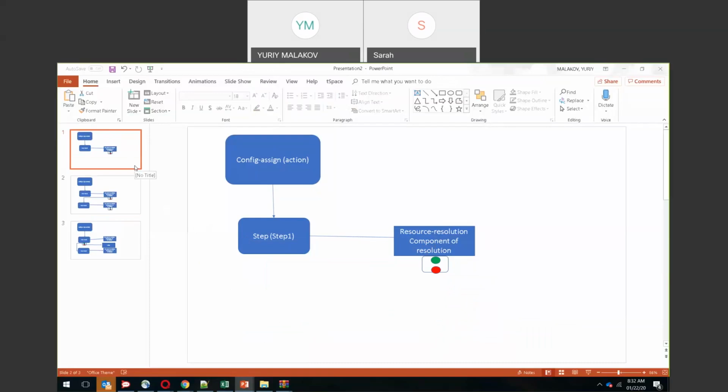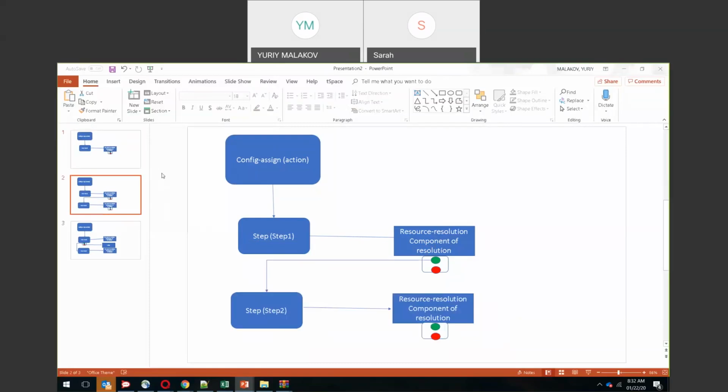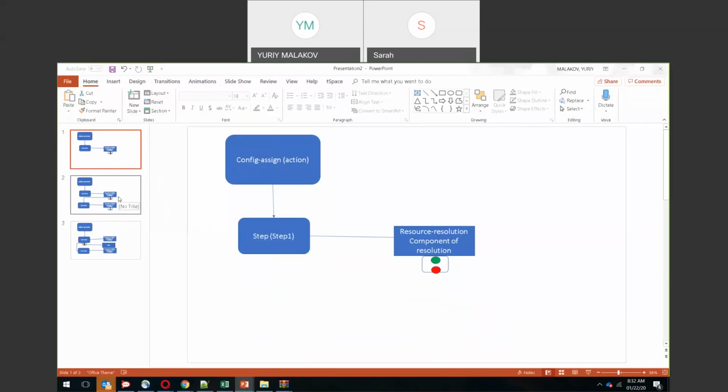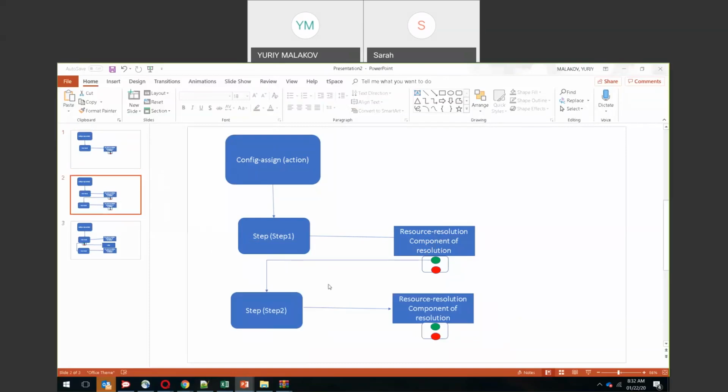So step 1 is targeting the resource resolution, and then the next step is to check whether the target was done successfully or failed. In case of success, he will go to another step, and in case of failure, he will go to step 3.